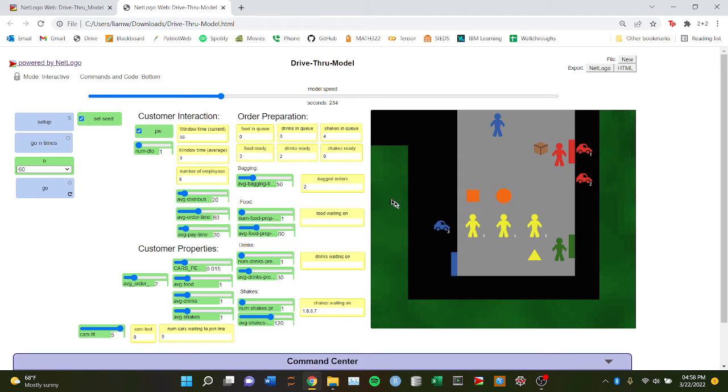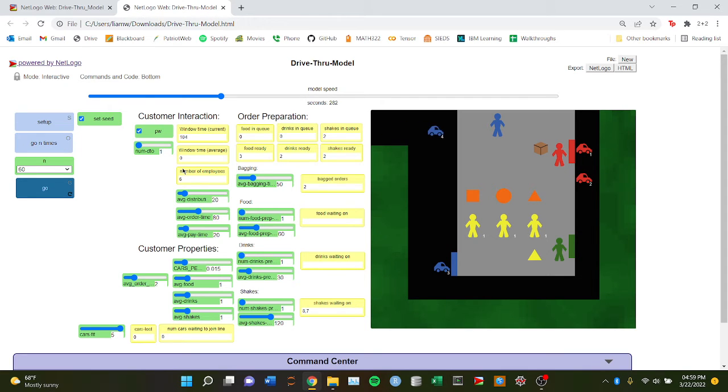And you can see right here that the order we have ready is number 2's order. Now, that might seem a little bit confusing, right? Why would we bag the second one before we bag the first one? Well, that's because the first one's still waiting on something, right? The first one's still waiting on 4 shakes. None of the shakes were prepared yet, right? So we still have to wait for all 4 of those shakes to be prepared. Oh, whoops. I did not mean to do that. And so we just said, well, let's bag this guy's first so that when he gets to the window, he'll be fine. Now we can let this simulation run for a little bit longer.